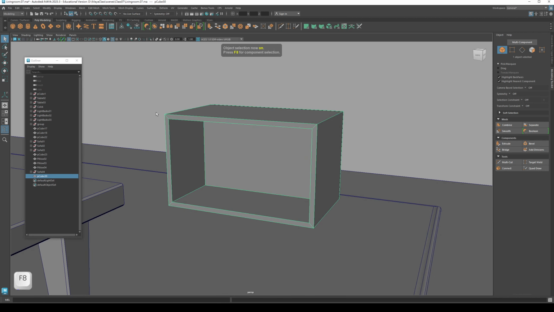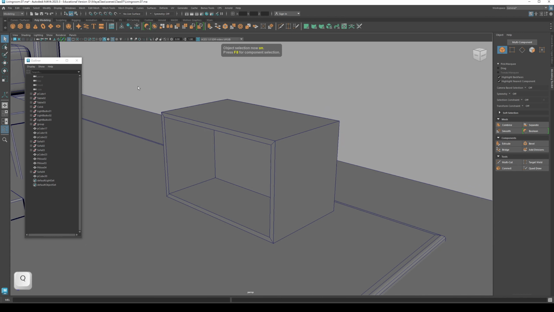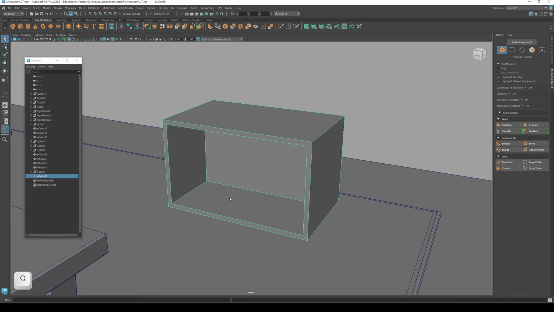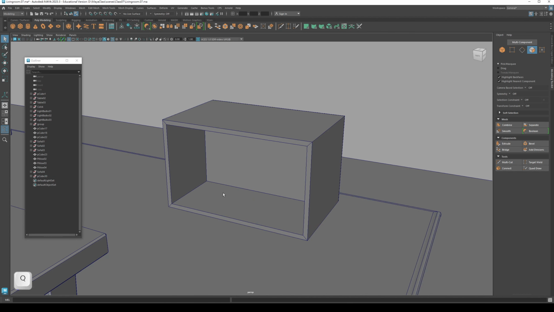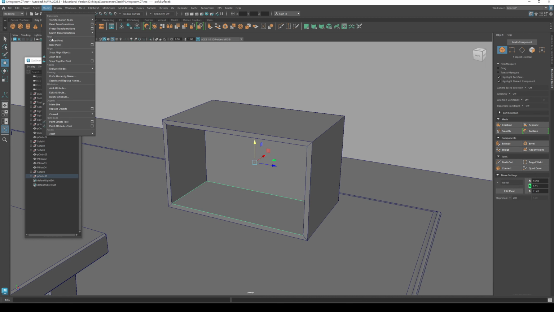Okay. Select this face and duplicate it. Go to Add Mesh, Duplicate. And go back to Object Mode, select the face we just duplicated, and then go to Center Pivot.